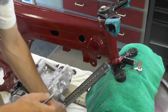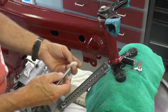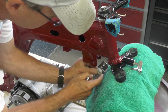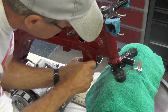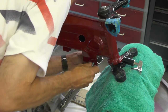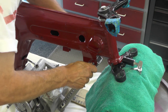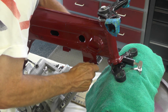So what I think I'm going to do is use two washers on the inside between the strut and the frame, and then two on the outside, which actually makes it a little simpler. So let's go ahead and, that plastic washer will go between the strut and the frame. Again, that's to prevent the paint from being damaged on the frame. Put one on the other side and do the same thing over there. And then I'm going to put a plastic washer on the outside of the frame also. So I'll have to come back and do that one here in just a second.